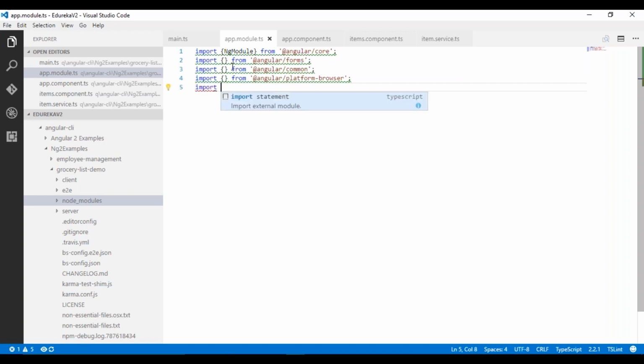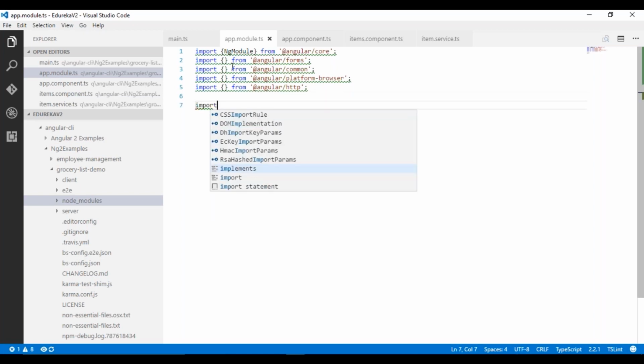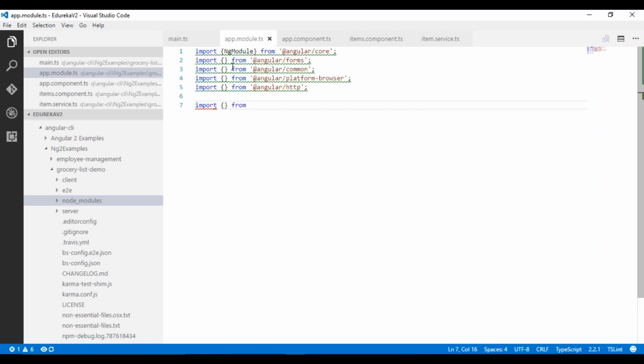I'm going to import HTTP from HTTP, and I am also going to import my component that I'm going to create. Great, so we have created that.